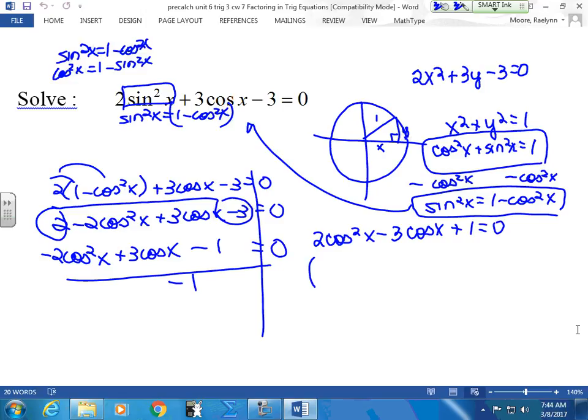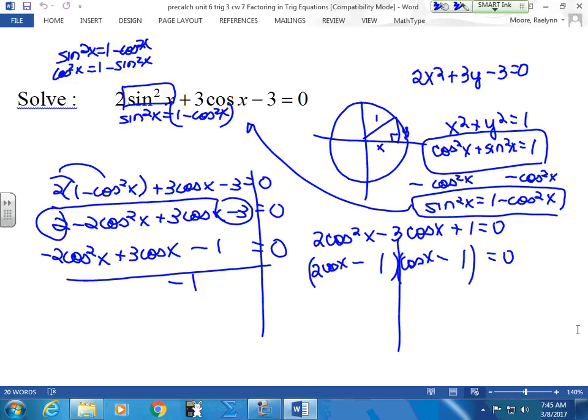And now I have to factor. And again, if you struggle with factoring, take out the cosine and see what you would do. This again has to be a 1 and a 1. Now, notice the signs here. I've got a positive here. When I multiply, I'm going to get a positive, but when I add them up, I'm going to get a negative. So what are my signs? Negative, negative. Does it matter which one says 2 cosine and which one says cosine? I'll make this a 2 cosine. I'll make this a cosine. And now we're doable, right?